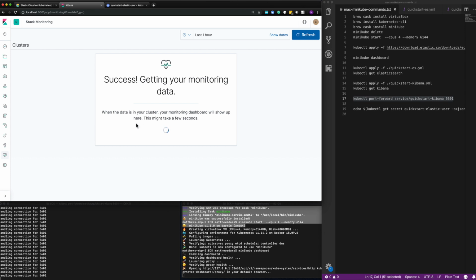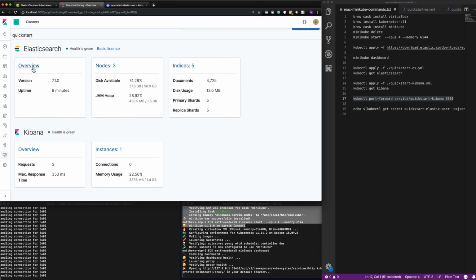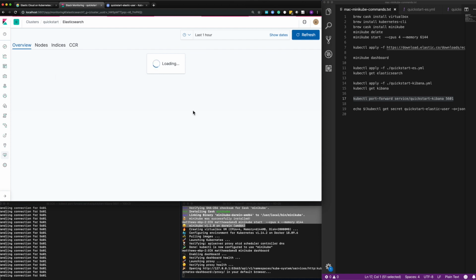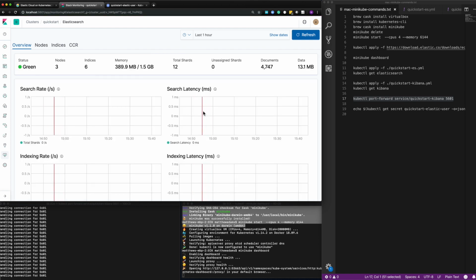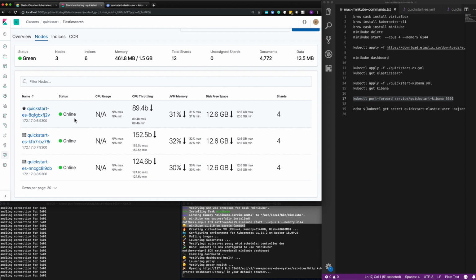So that will just take a second to enable and to start shipping the data. And then we can look through some of the data it provides. So there we go. If you look at something like the overview of Elastic, you can see things like the search latency and the indexing latency, or you can drill down to individual nodes where you look at resource utilization, for example, by node.